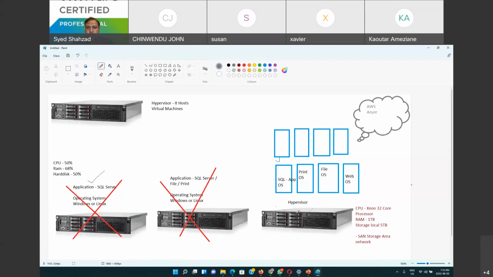And when the hardware goes down with the hypervisor on top, this going down would have more stakes involved. Why? Because there are so many users. So just for a print server, there would be 10,000 users, 5,000, 2,000 users connected here, right? There would be another print server and another physical server virtual machine that would have the next 2,000 to 5,000 users. 3,000 users here for file servers, maybe 1,000 users for this web server, maybe 10 or 20 applications connected to this SQL server. And then there are maybe 3,000 here, 5,000 here, 8,000 users here connected.